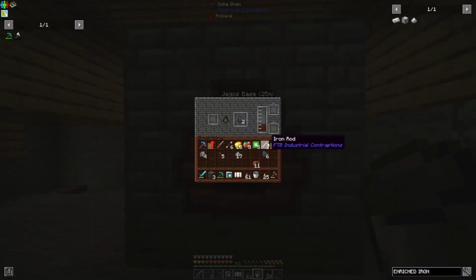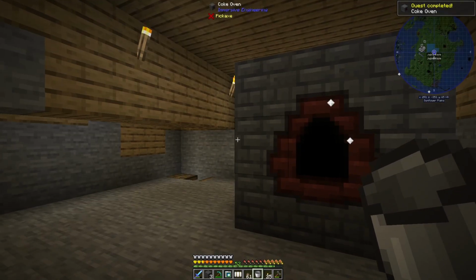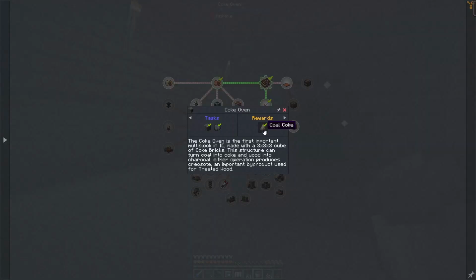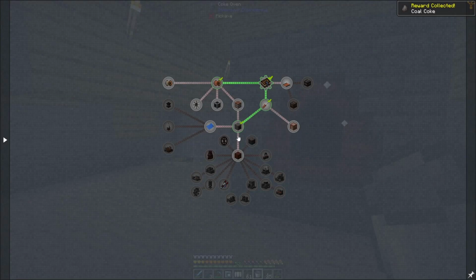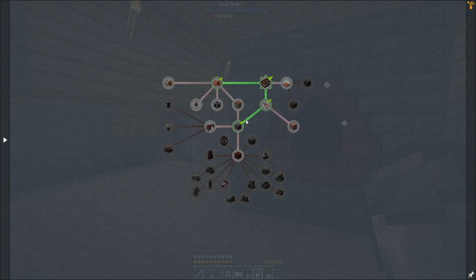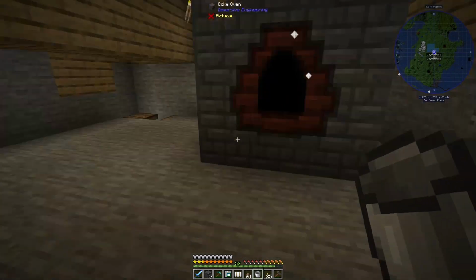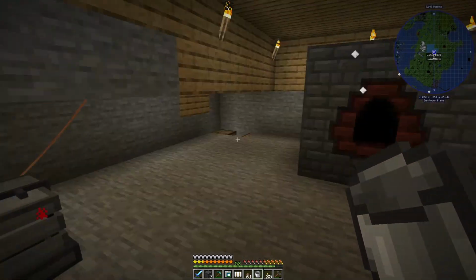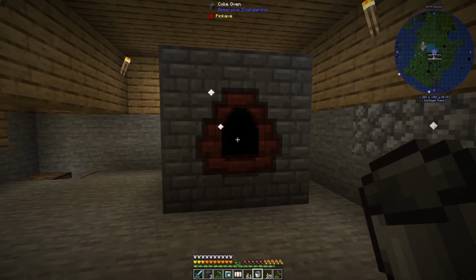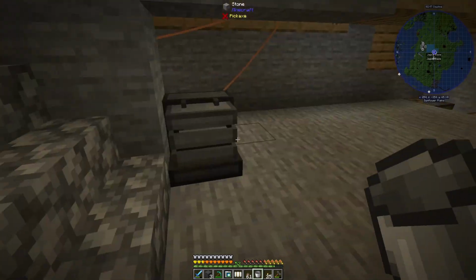All right, that's almost done. So we're going to come out here and we are going to grab the last of our coke, which should complete this quest. And that gives us the coke oven complete. And we're not even going to do this one because I don't think we're going to actually follow this particular quest chain. I'm not a big fan of the multi-block structures. They're neat. It's a rather cool mod, but I like this better.